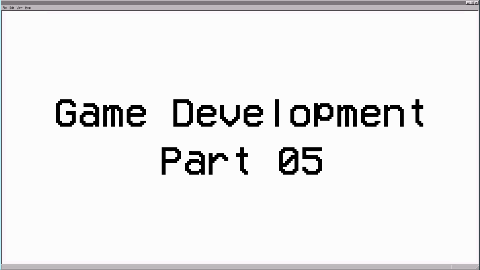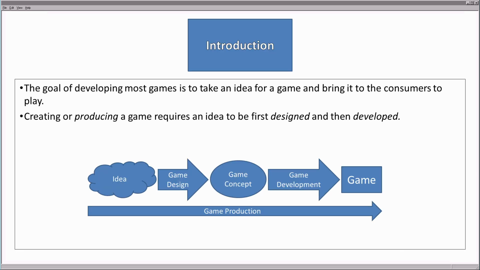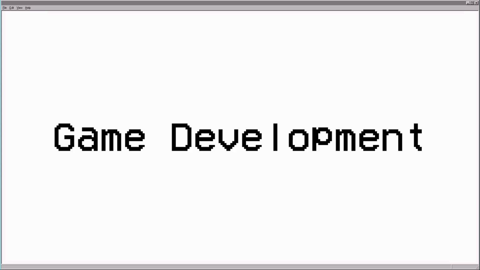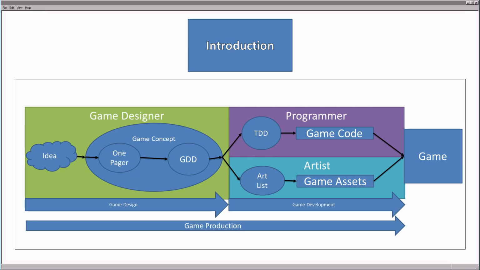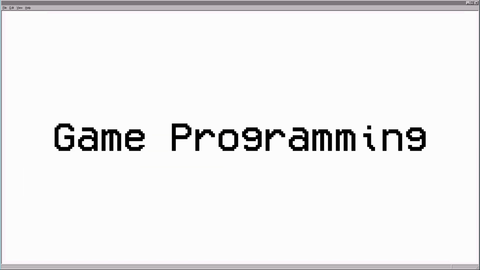Today, we're going to continue our discussion about game development. In the past lectures, we focused on concepts and roles related to game production. We also began discussing game development in a previous lecture. Today, we continue this discussion. We turn our attention once again to the role of the programmer. We focus on the element related to creating software in order to make a game. Our focus again is going to be on game programming.